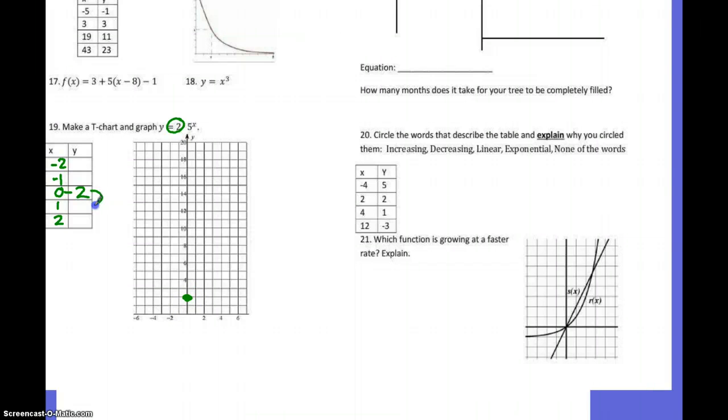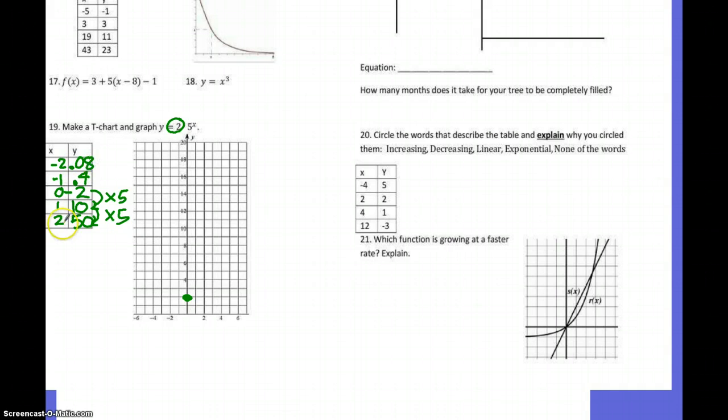And you know that it's times by 5. Times by 5. So 2 times 5 is 10. 10 times 5 is 50. If you go backwards, dividing by 5, 2 divided by 5 is 0.4. And again, same thing is 0.08.